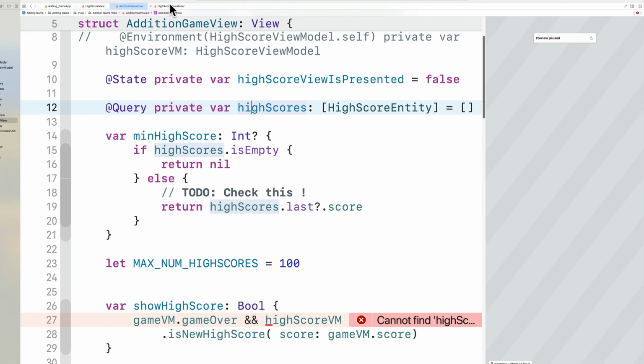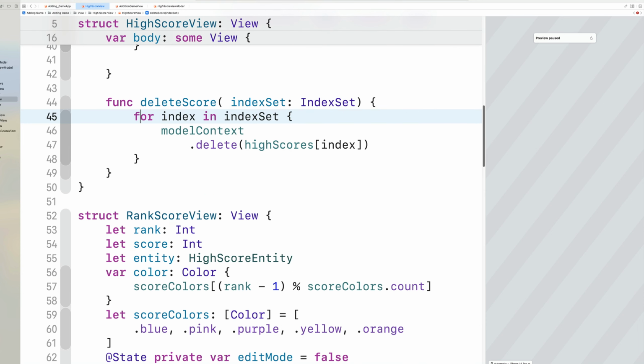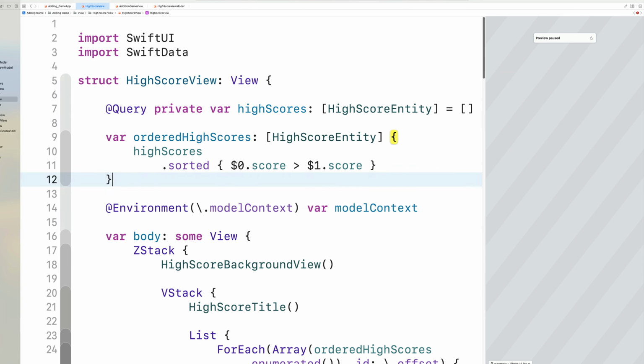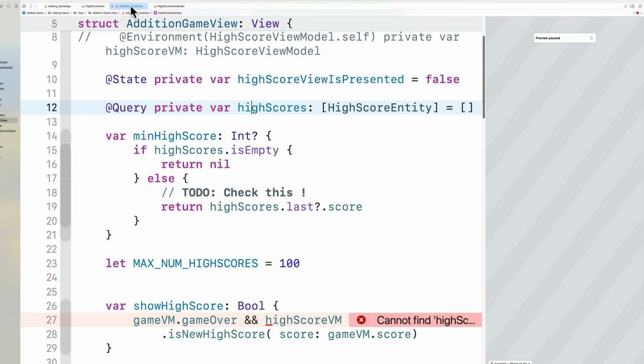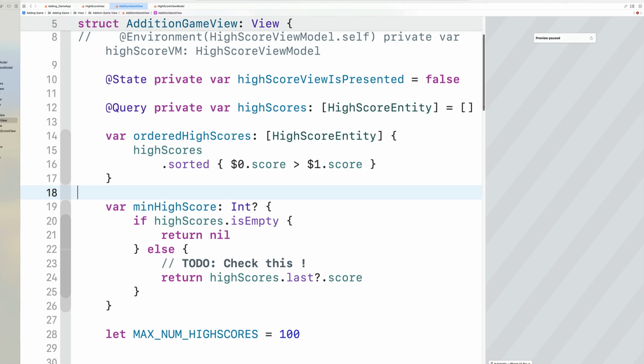So actually what I'll do now is go to HighScoreView and just grab this orderedHighScores and go back to AdditionGameView and add this computed property. Okay, and now the last score is really the minimal score, right?